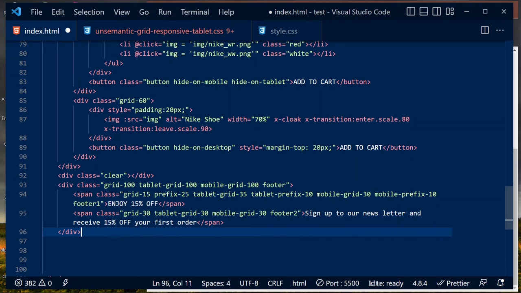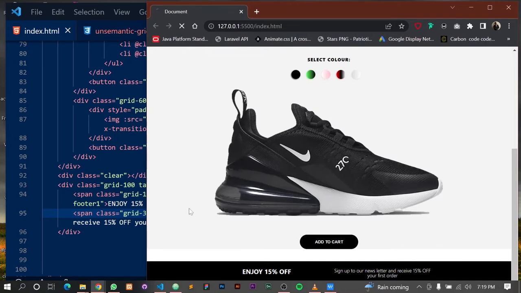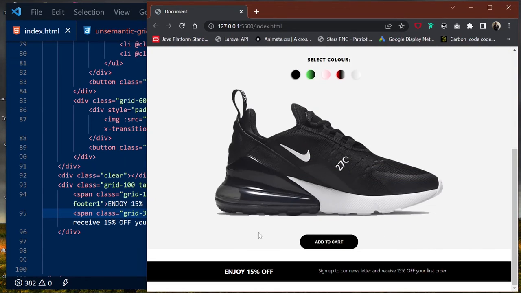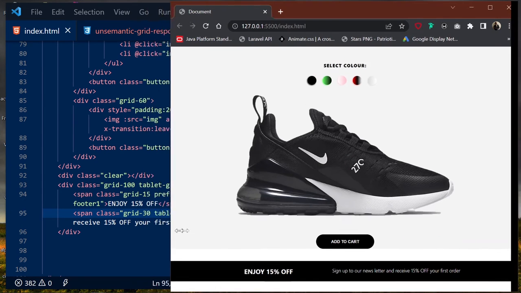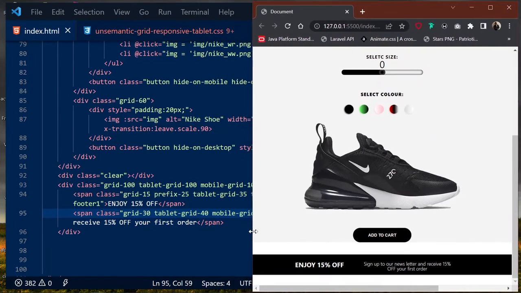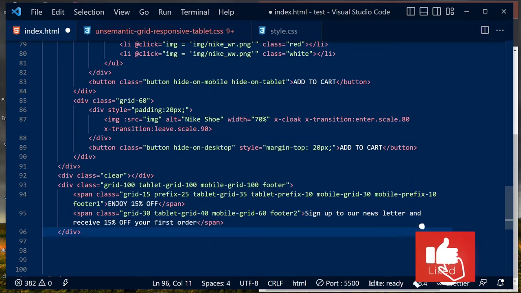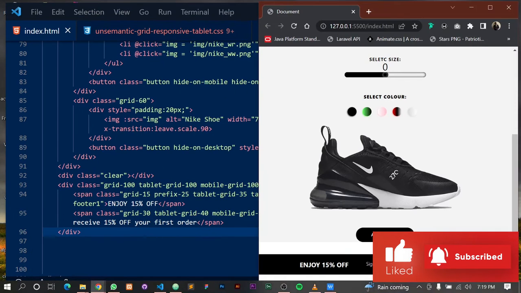Okay, so on our tablet view now, I think this 35 is too small, so I'm going to make it 40, just so that it can stretch, and the whole words can be on one line. Okay, so I'm going to do that, and let's see how it is right now. Okay, this looks nice. So let's see how it is on mobile view. Okay, so you can see on mobile view now it's still small. So on mobile, I can decide to stretch it and then just make it 60, right? So let's see it.